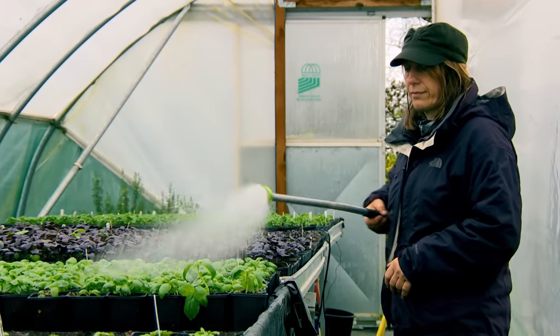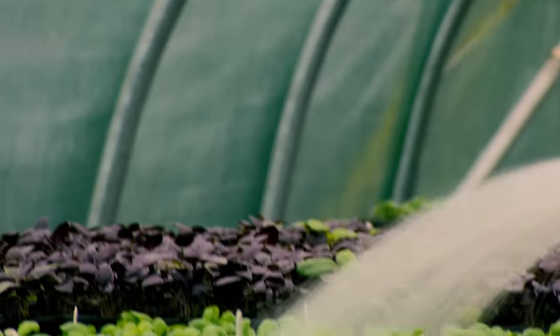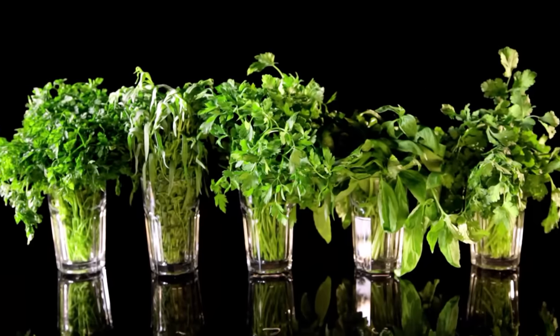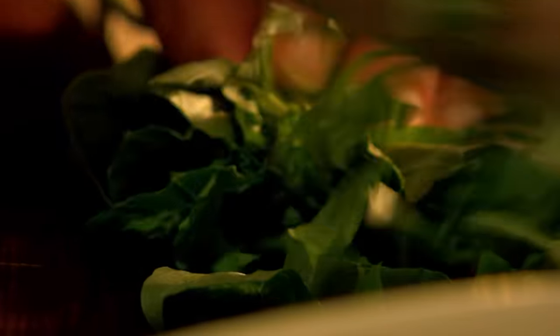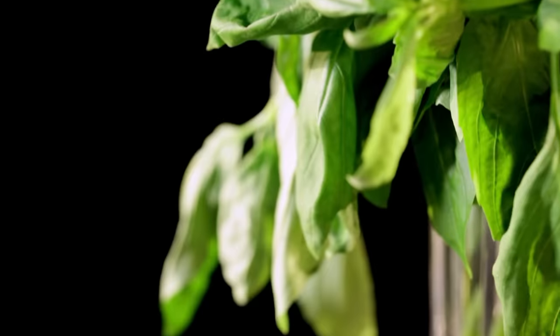Soft herbs are delicate, so for maximum flavour, always use them at the end of cooking, or simply add as they are to cold dishes. Here are my top five soft herbs that I could never live without. Basil, as Lorraine said, it comes in many types, all with an amazing sweet pungent flavour. Great blitzed in pestos, sprinkled whole over mozzarella, and showing its versatility, it even makes a wonderful ice cream.